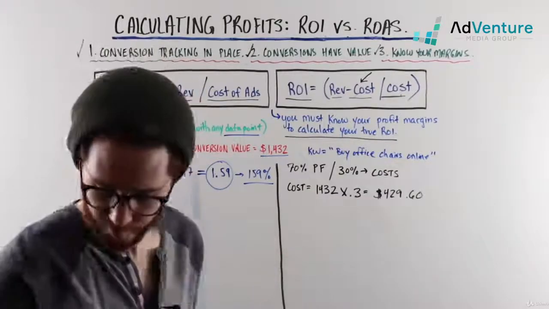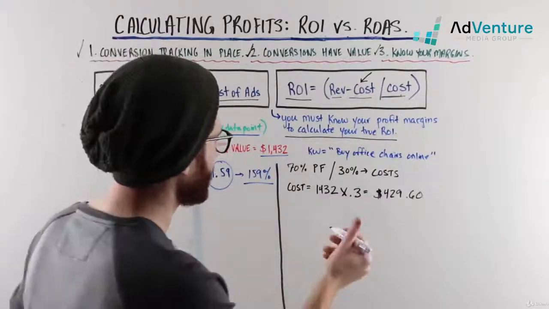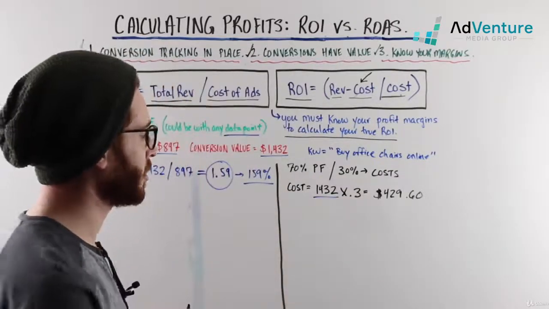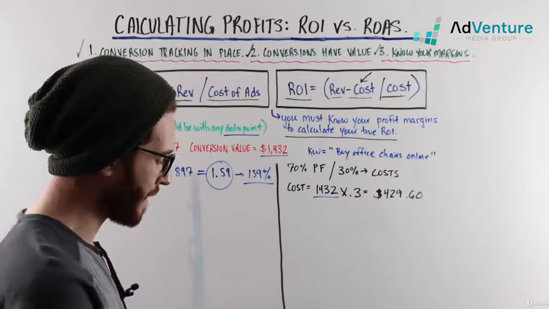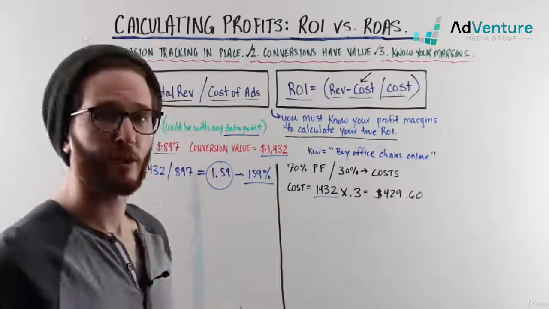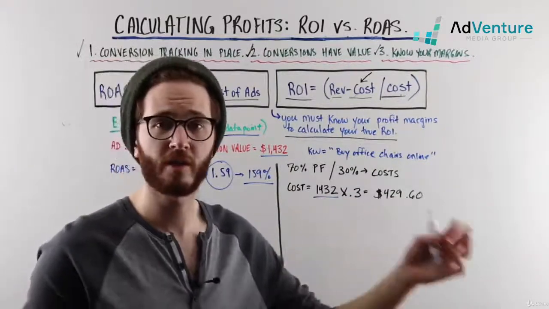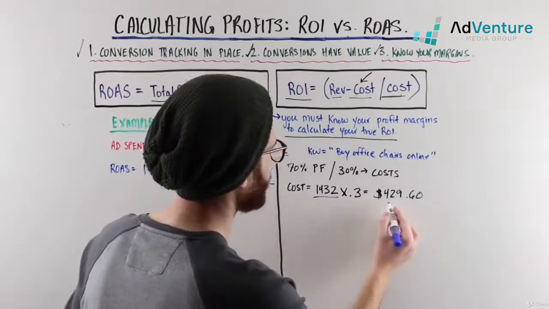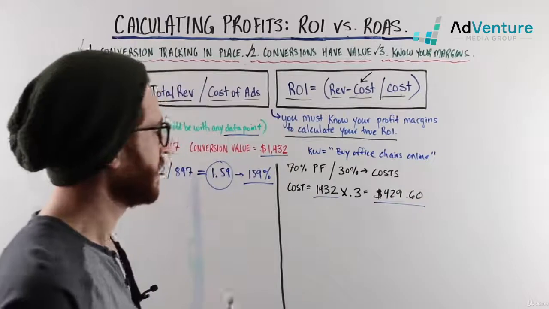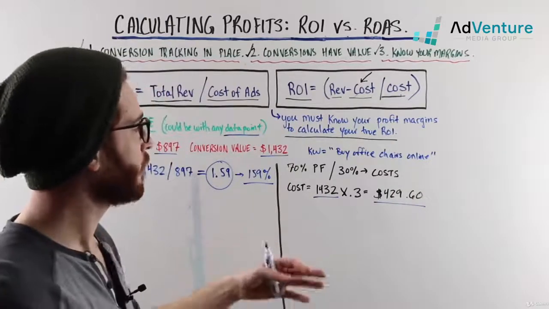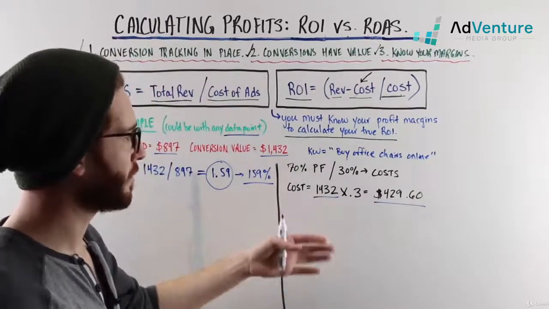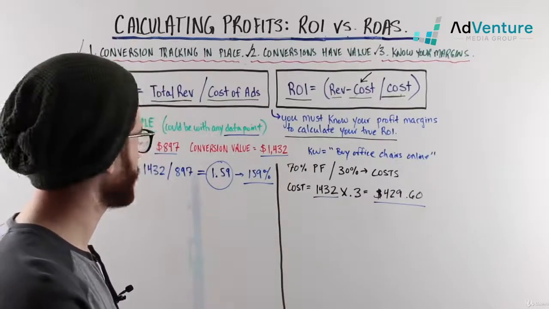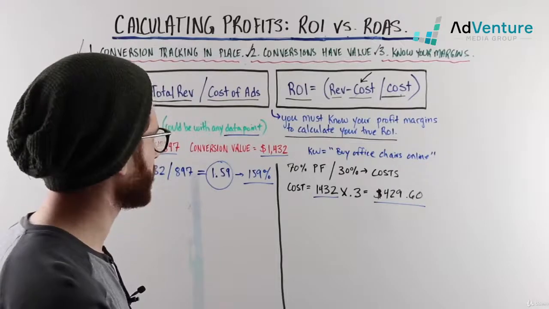What we're saying is in this total revenue, our AdWords account told us that we made $14.32 from our ads. But because I know that 30% of that goes to servicing the client or whatever it is, it's not profit, we need to take out that cost from the $14.32. And now, once we've created a calculation to determine our cost based on the total revenue, we could simply go ahead now and create our ROI calculation.